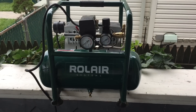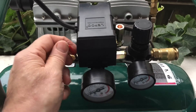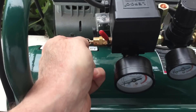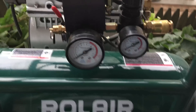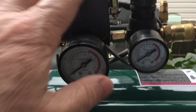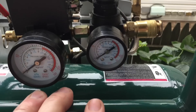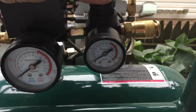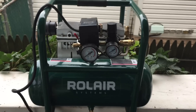This is the compressor we're going to be using today — it's a roller type, a very quiet compressor. They're very simple: they have an on-off switch, a safety valve in case the pressure builds up too much, and it shuts off at a predetermined pressure. It has a valve and a gauge showing exactly how much air is in the tank. There's a secondary gauge controlled by a little valve — if you want a constant flow of 10 PSI, you just turn it until it gets to 10 PSI. This is a single tank so it doesn't have a lot of reserve, but it's very quiet and inexpensive.